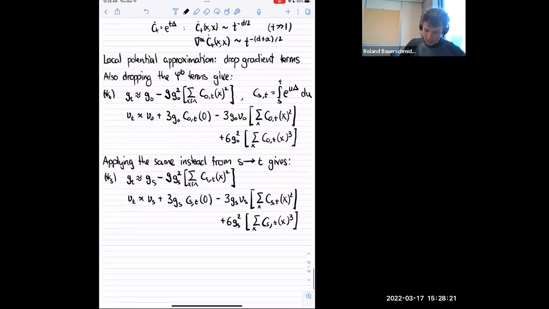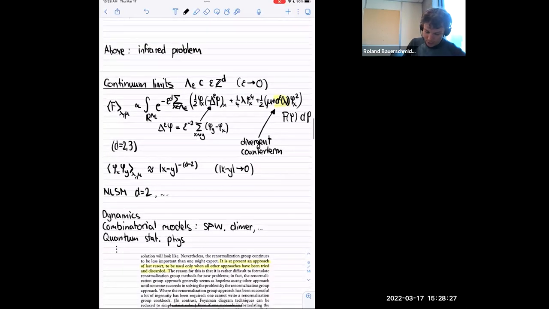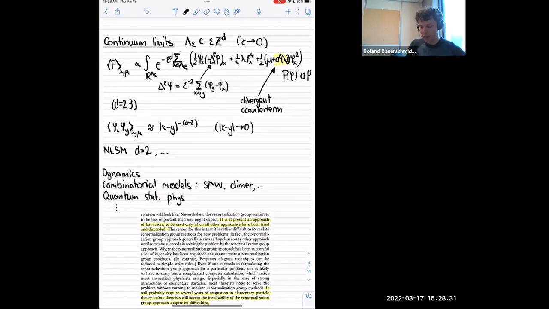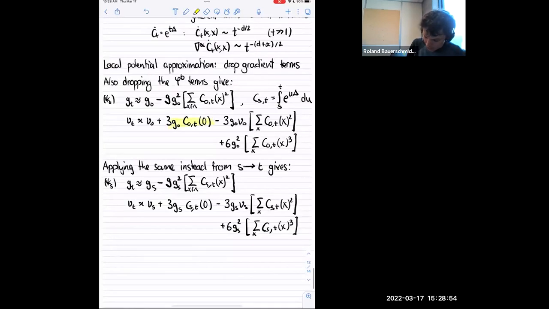For the continuum model, if I go back to the definition, that was the definition for the continuum model. Instead of sums, we had sums rescaled by factors of epsilon so that they look like a Riemann sum. There was one feature, mysterious at that point, which were these divergent counterterms, which I told you have to be added to get an interesting measure. Now, it turns out these divergent counterterms are exactly this term and that term. That's it. In two dimensions, you only need to add the first term. In three dimensions, you also need the second term. That's all. Those are the counterterms.